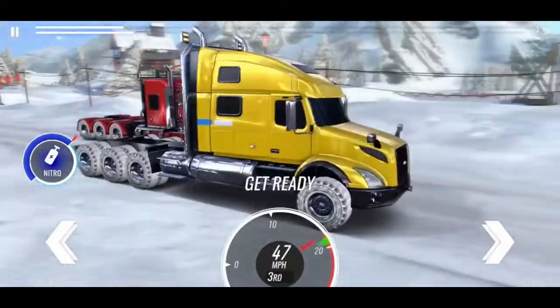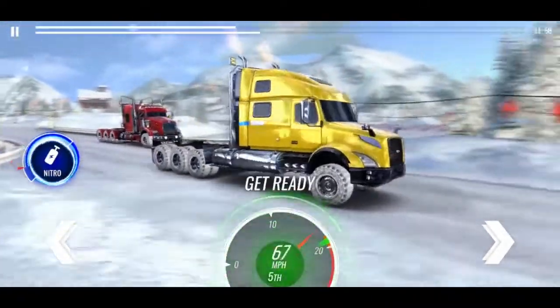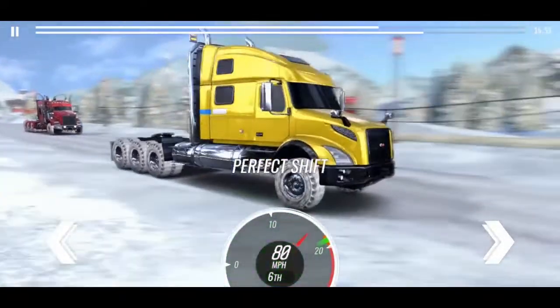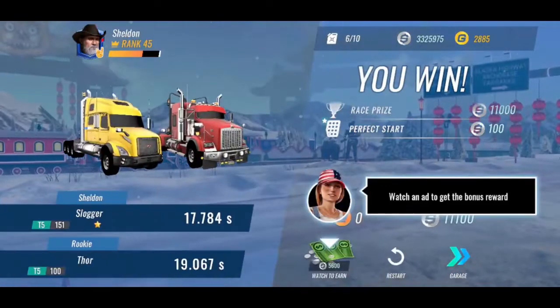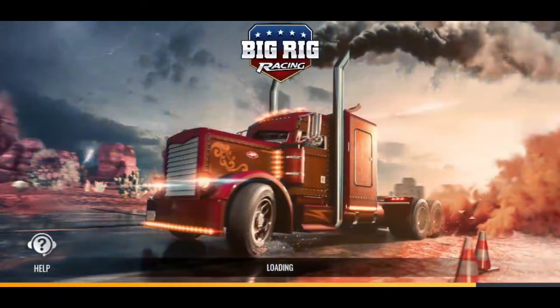For some reason, the truck didn't want to shift through that. Must be a pretty slippery surface that we're racing on. I mean, we are in Alaska, so it's probably pure ice. There we go. So that worked rather well. Shot of NOS is always a good idea.